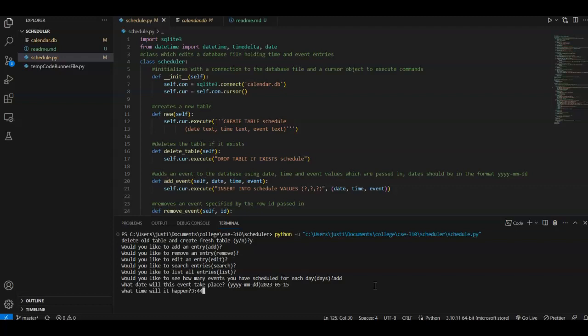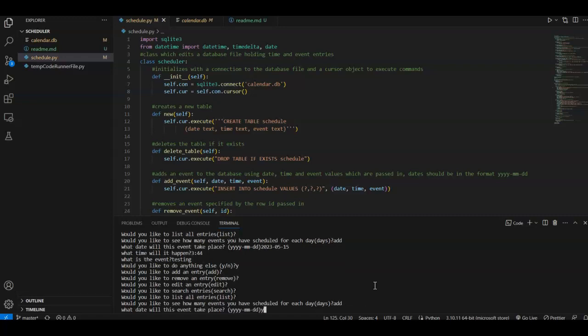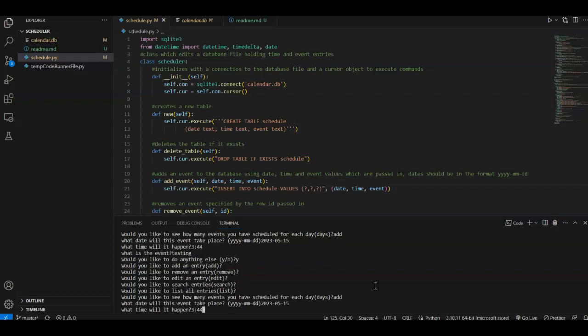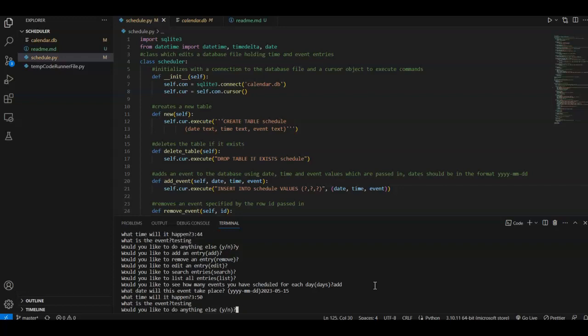Let's say now, 3:44. What is the event? Testing. And let's add another one. Let's use the same date, and let's set this one to 3:50 or something. And we can also make this testing.